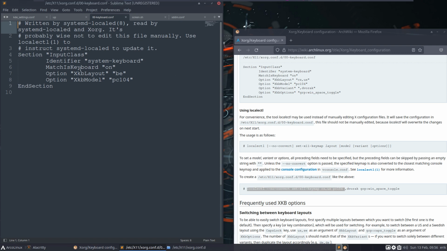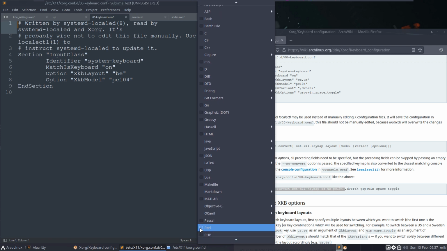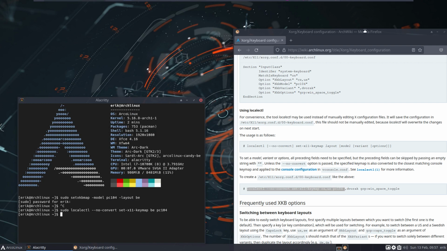So input class correct, plain text not correct. Let's see, Perl something, some coloring. System keyboard, matches keyboard is on. There's an extra line that I don't have on my current system, and that's this one. I don't have that line on my ArcoLinux system, but all the rest. Wait a moment. No, all the rest is the same. So voila, I've got myself a BE.